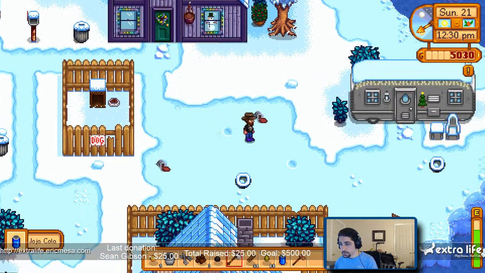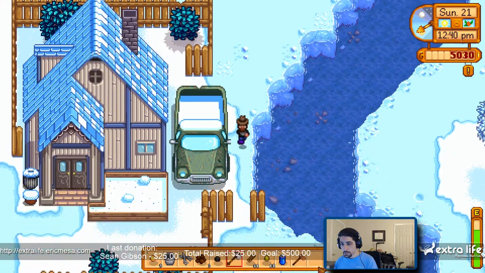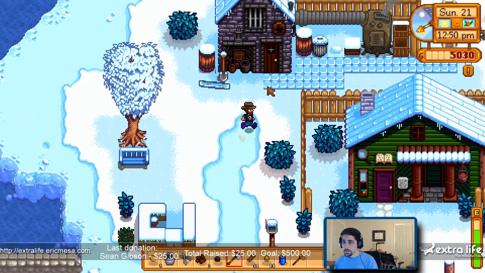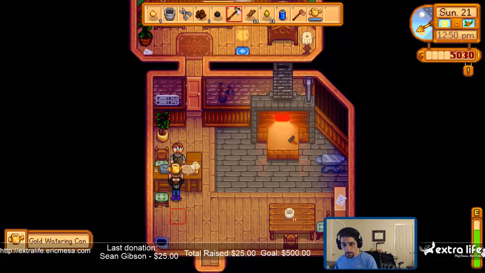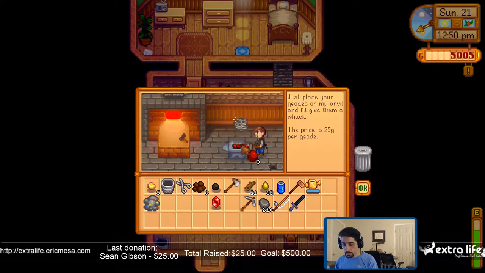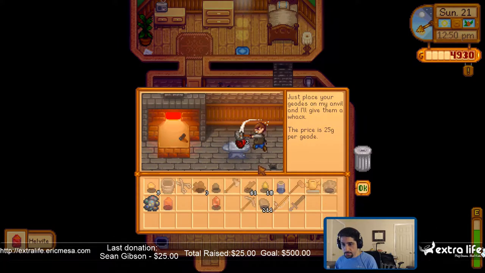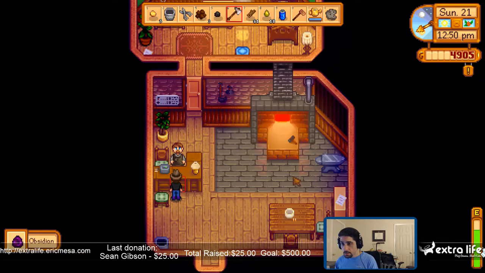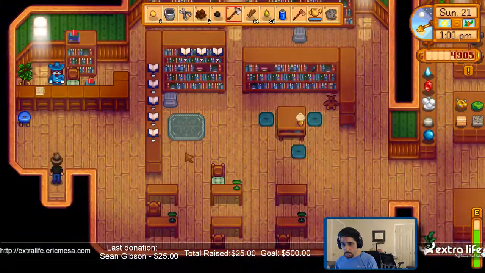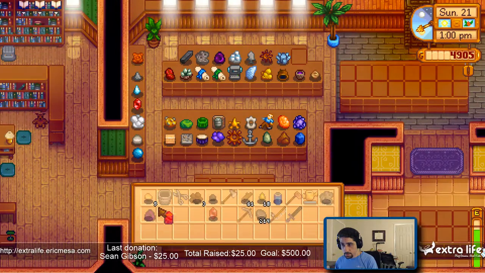Cool. Got some cola. President doesn't subtract health. Alright, I got my gold watering can. Boom. What did I get? Basalt. Wood. I mean, stone. What the heck is that? Hellbite. Stone. Obsidian. Alright. Cool beans. Let's give this to Gunther. Nice.